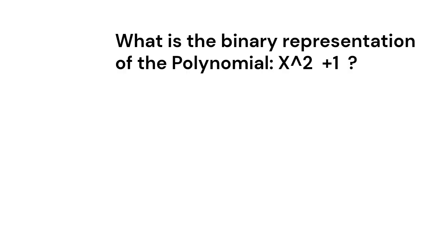And what is the binary representation of the polynomial x to the power of 2 plus 1? Now the generator polynomial x squared plus 1. What would that be in binary? 1, 0, 1. Yeah, exactly. You need to know how to convert from polynomial to binary, and you don't need to do it vice versa, but you should know it automatically.